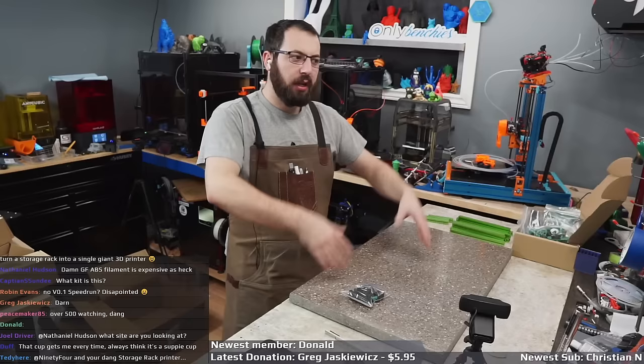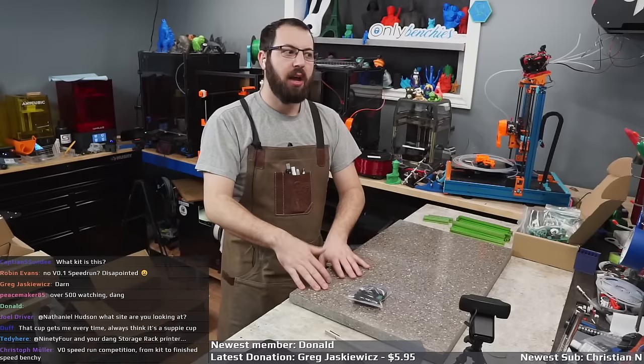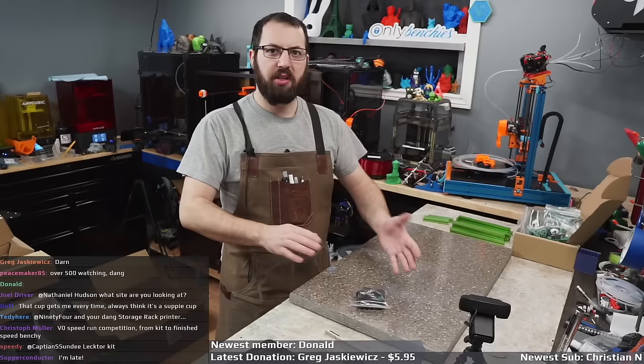What I like to do is go through the manual, and as I go through it, I put all my heat set inserts in right off the bat, okay? Two reasons. One, you're gonna make sure you have all your printed parts, and you're gonna get to know what some of the stuff looks like. So later on when you're building, you're not like, oh shoot, where's that part at? So just double check, make sure you got everything. Go through the manual, read it. You might notice some stuff that might screw up if you were just going through it and building as you go.